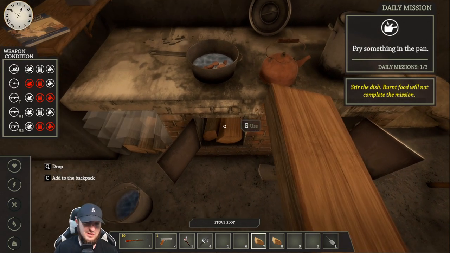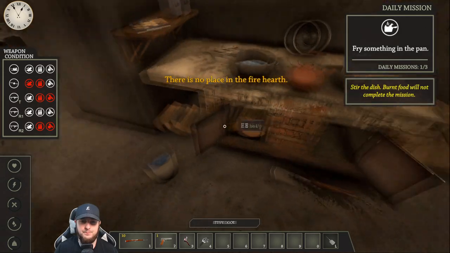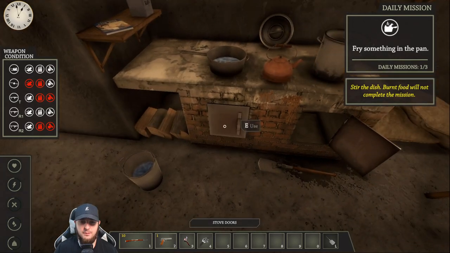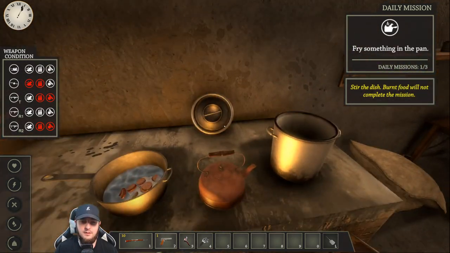I don't know how much it should take, but I'm lighting it up here. Okay, so only three pieces of wood. Okay. How do we light the dang thing? Do we just shut it now? Fire up. There we go. So we fired it up. Close that. Okay.